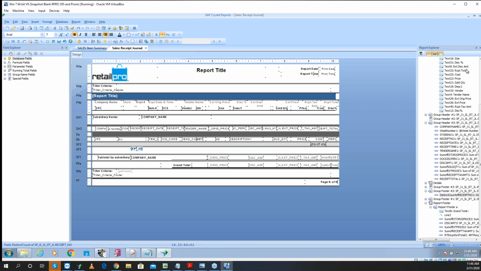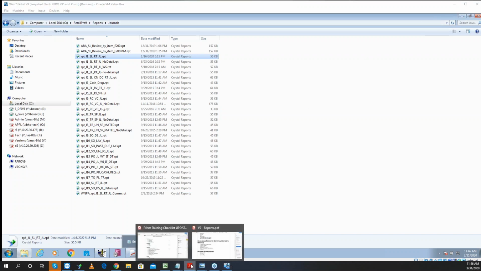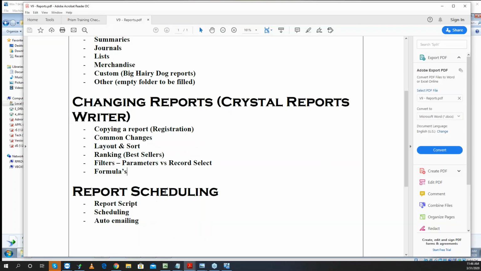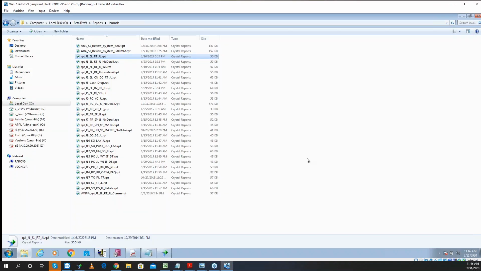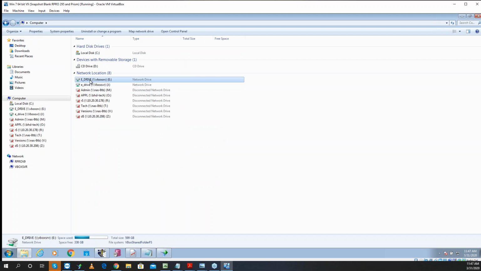Okay. So let's talk about scheduling a report and how we would go about that and what options there are in that realm if there are no questions, and I don't see any questions as of yet. So to schedule a report, you need a script. So in V8, we would make a group and we would run some command line parameters, but they greatly opened up the command line parameters and made them extremely flexible. So that being said, I am going to go see if I can find a script here that we can look at.